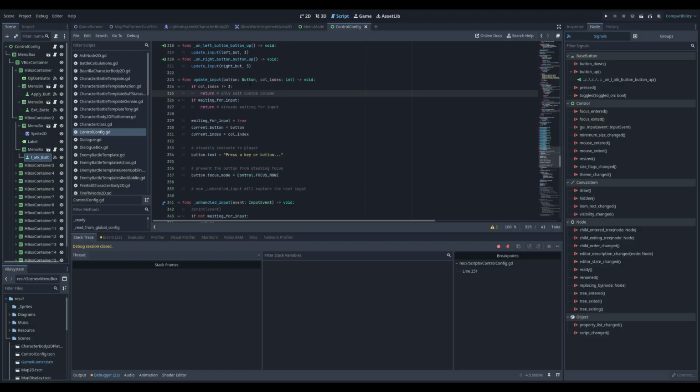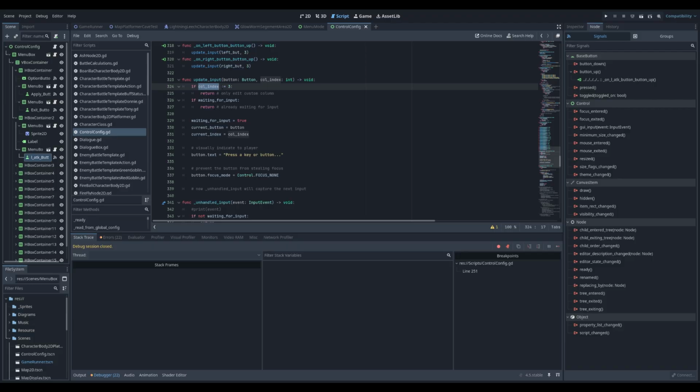So update index receives the button, receives the column index. If it's not 3, it just returns, it ignores it. If waiting for input, then it also X's out. And that's to make sure you don't have 2 buttons activated at the same time.